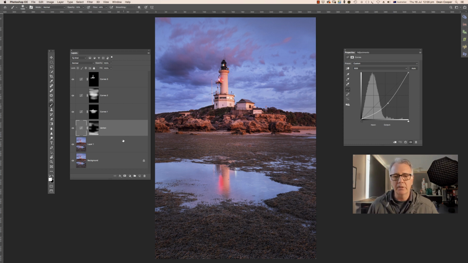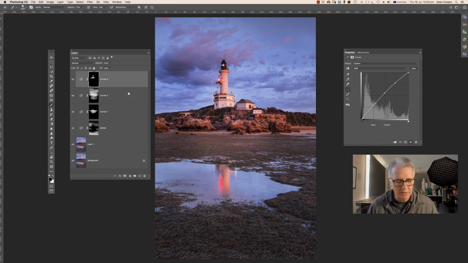Now, one other thing that you'll probably want to know is, what if we want to retain these layers, but now I want to add a layer on top of sharpening, or the other thing I might want to do is sometimes I will add a vignette. So we can stamp all of these layers and actually put a stamped layer on top. So I'll just show you how to do that.